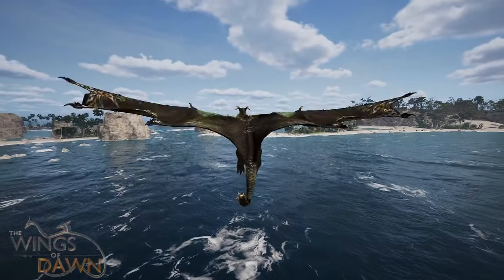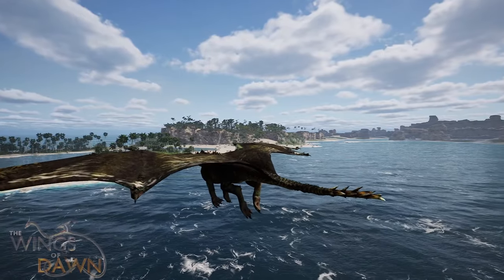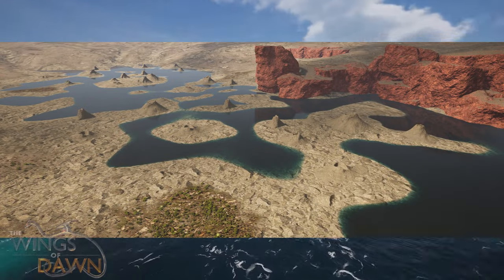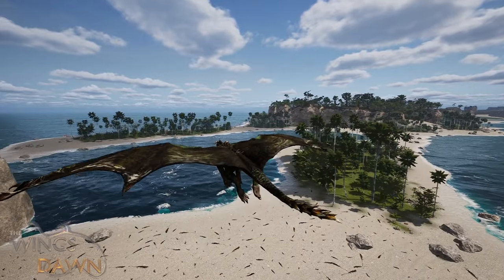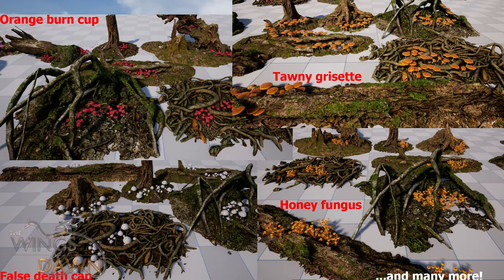Noah has been working on both the current map and the future desert map. Starting with the future map, he has added a few different types of geysers around the map, along with making the environment just generally appear a bit more natural. He also worked on various types of mushroom species that will be edible to some species of dragons, some AI, and to humans as well, of course.